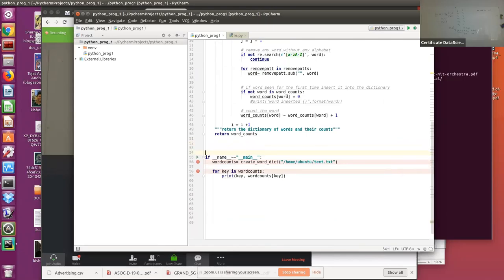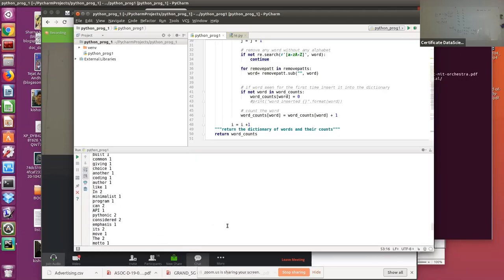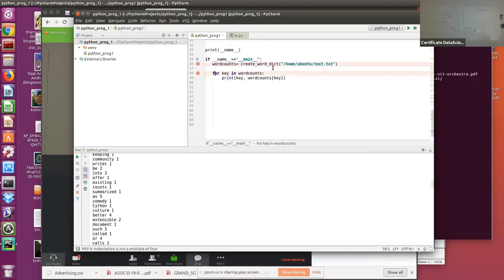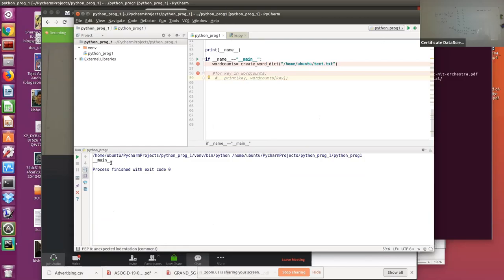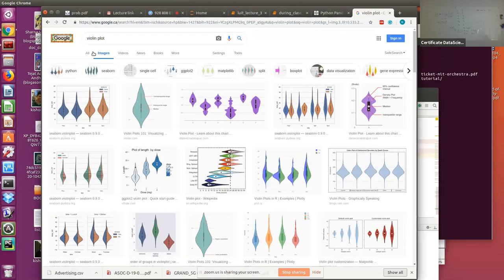Let me print it out for you. It's actually a built-in variable. In Python, everything with underscores like this is a built-in variable. Let me run it again for you. Maybe I shouldn't print all of these, they are not required and are distracting to us. So let's run it. You see main. Let me show you on a web page, these are called a list of variables you'll see in Python.